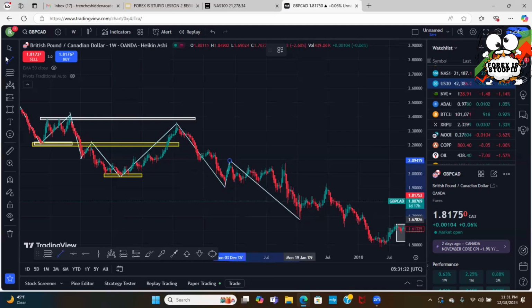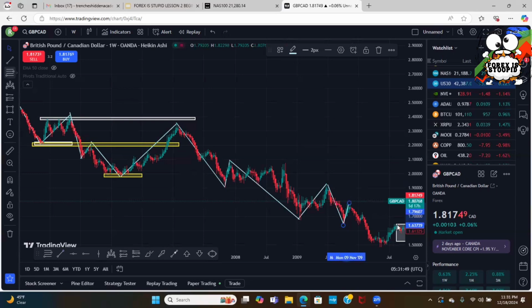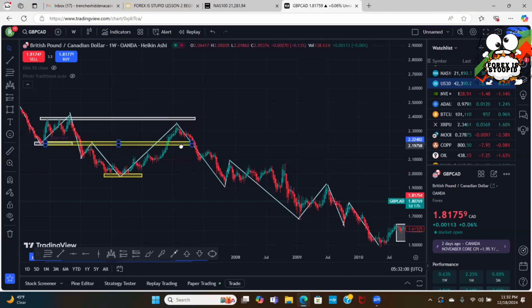And then price has to go find a new high. Which I said I go off the wicks for the highs. I do zones off of opening and closing and the wicks of the candlestick, followed by a new low, followed by another high, which is lower, and a new low, right? So previous high, previous low.